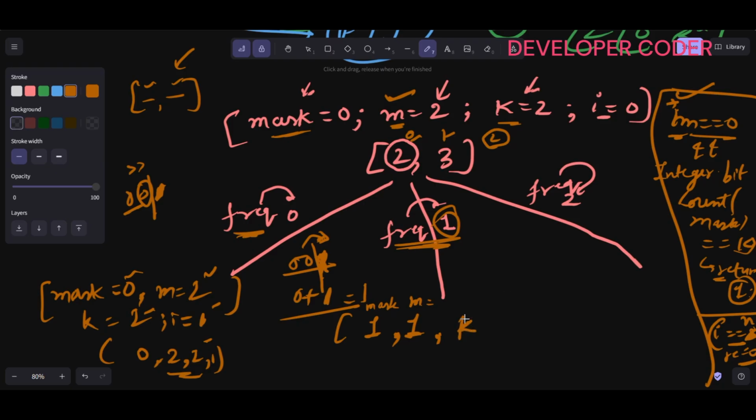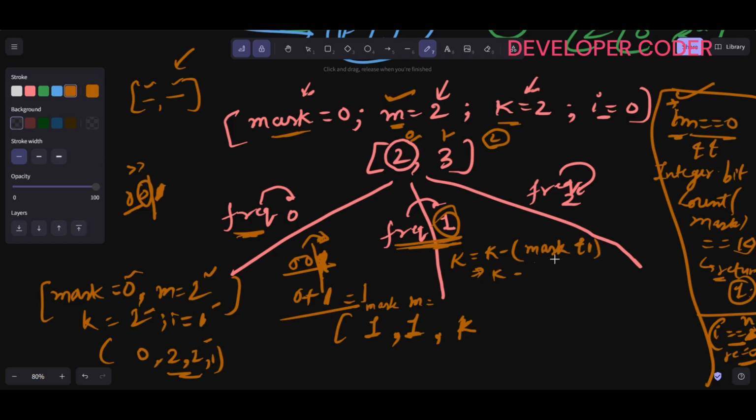Previous time my mask was 0, there was no bit set from the previous time. But now if you see how I'm going to update my new k, I'm going to update it as k minus the previous mask value. I'm just going to check if the last significant bit was set during the last time or not.